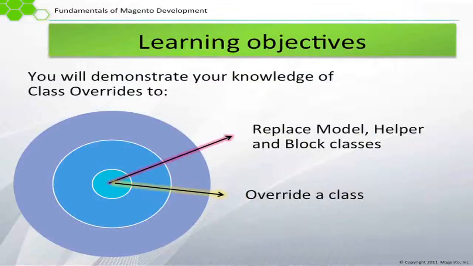in this context. So remember earlier when I told you not to ever change core files, or to do the trick where you take that core file and just recreate the same path under app/code/local? Well, the reason you don't have to do that is because of the ability Magento gives you to override other modules' files. So, yeah, the ones we'll learn about right now are overriding models, helpers, and blocks.